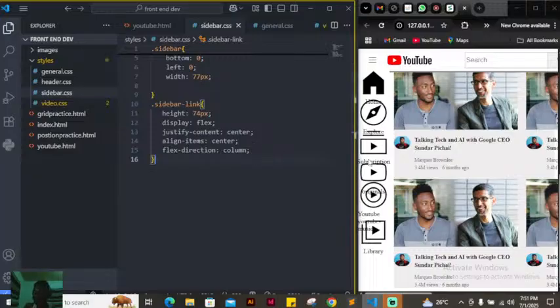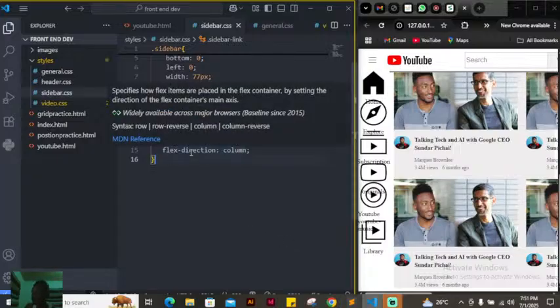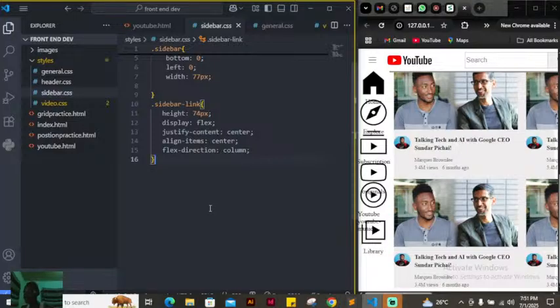All right, so the next thing I'm going to do, I need to target the image, because the images presently are too big. I also need to target the div. So let's see how to target an item that is inside another item. I want to target the image.